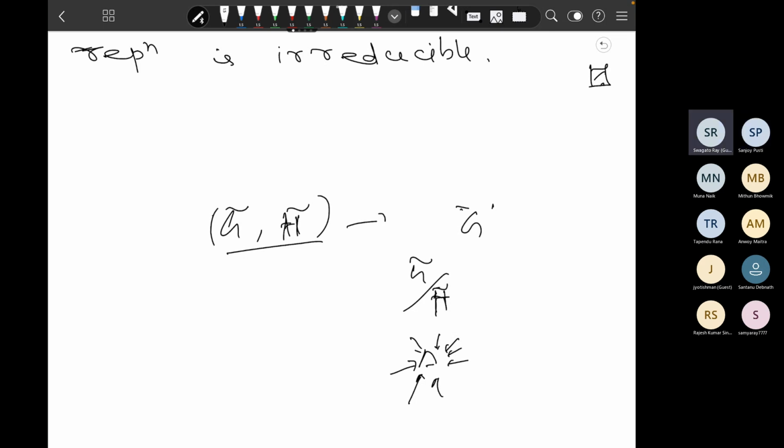I'm saying that this G tilde mod H tilde, Muna has shown, is essentially G, right? It's the same space. Look at the differential operators on G tilde mod H tilde which are left invariant under G tilde and right invariant under H tilde. Now, since G tilde, H tilde is a Gelfand pair, this algebra of operators is commutative.